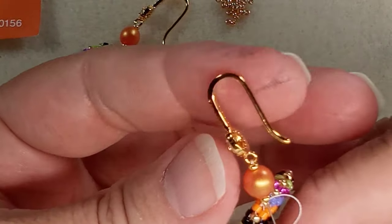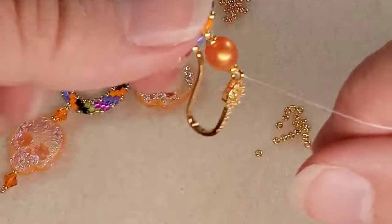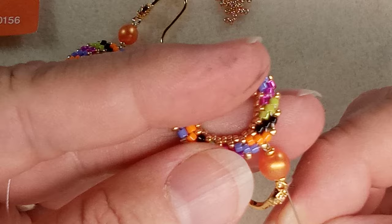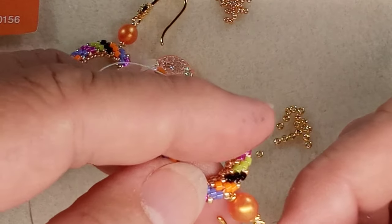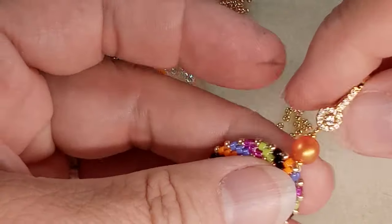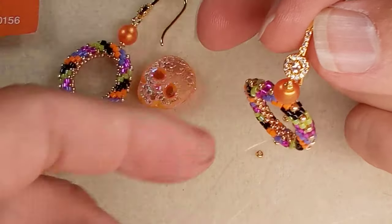Okay, so I'm going to go through one more time. So go back up and through the ear wire. And then back down. And go to the other side of that bead, the initial gold bead. And now I'm going to go through my beads so that I can weave my thread through and cut it off. I left my stuff a little bit firm, but then loose so that it can spin.